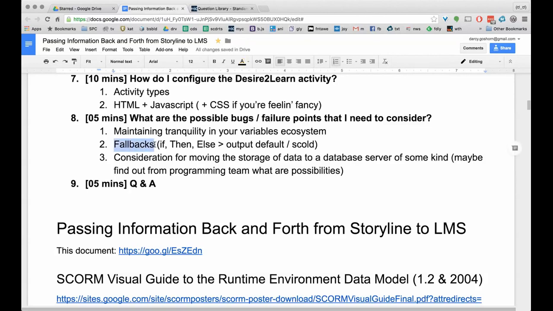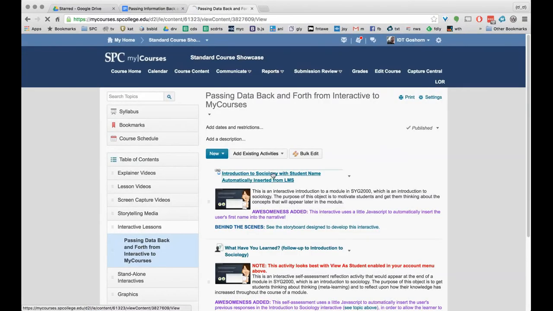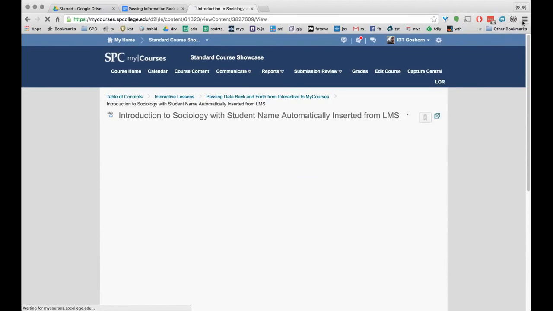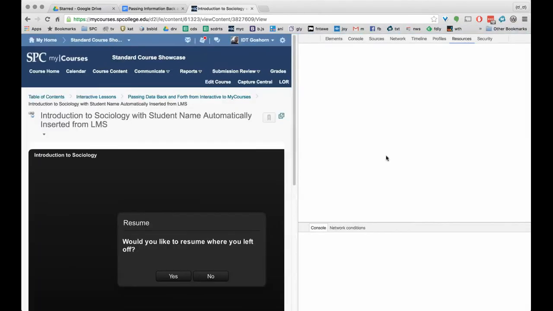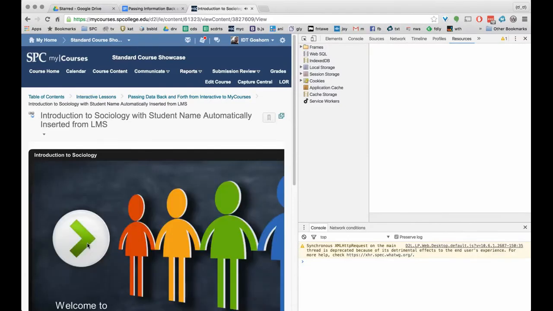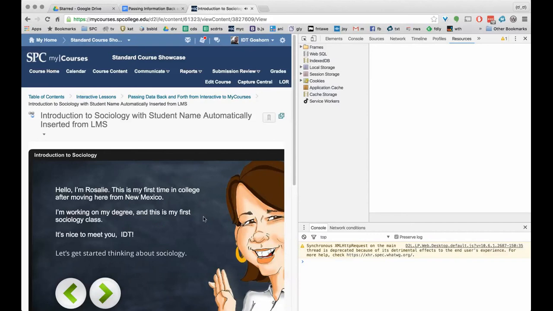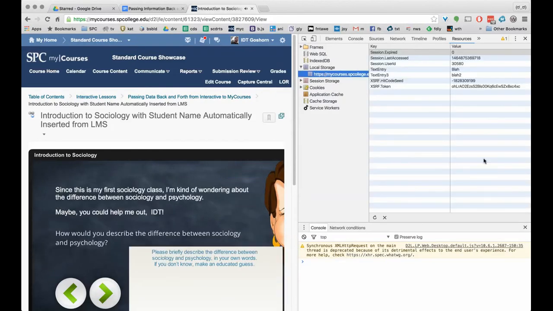Another thing is that you should have fallbacks available in case it's not working. So since local storage, which again, if we go back out to the project here and we turn on our Chrome developer tools just to remind you what local storage is. Again, local storage is browser specific for the user.